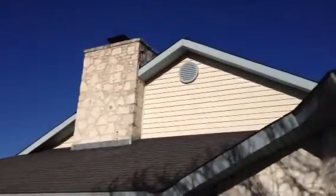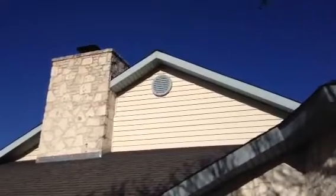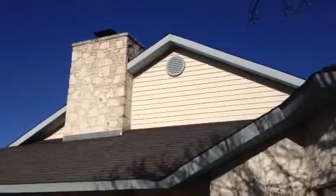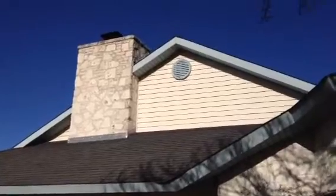This little gable end here is the last siding area. You can see that vent up there — it looks to be a vinyl from down here, so I don't know if we can reuse it or just replace it. But either way, it's going to have to go — not on top of the vinyl like it is now. We'll have to fabricate that somehow closer to the wall and seam the hardy up to that and seal it, so it's a really nice weather barrier there. That blue will go away — worst case it'll be painted, with the option of completely replacing it with a new vent system. But we do want to keep the gable vents.